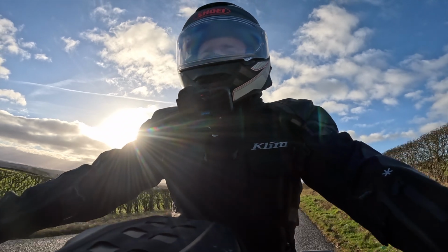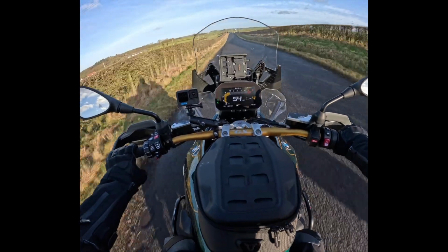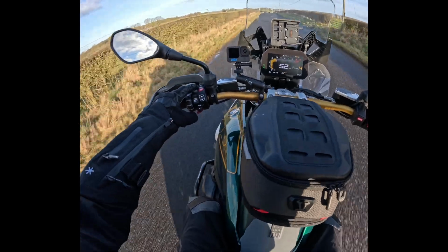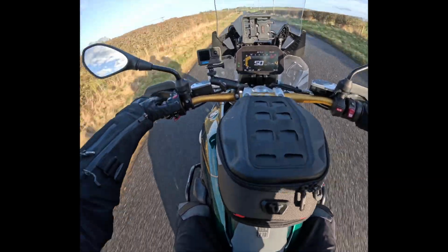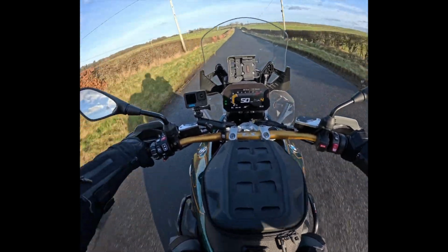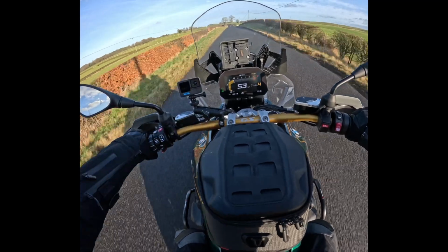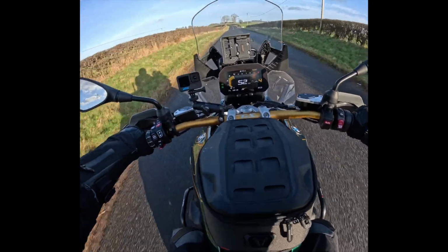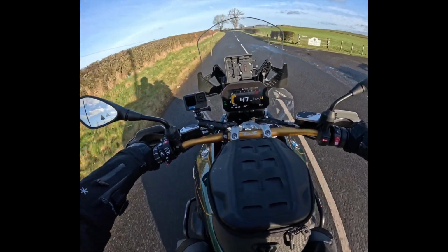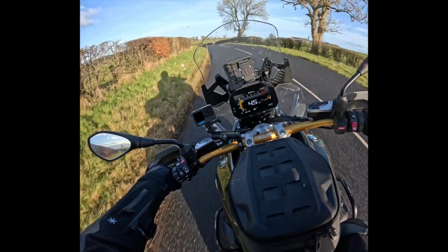Another thing I quite like on this bike as well is this screen in the middle. Gives really good protection. Moves up and down electrically. You've got your hamburger switch just there. You can press, you can scroll through your features to move it up and down. I've got this set in the up position for whenever I'm riding. Quite nice, whenever you actually turn the bike off, the screen drops down itself. Don't know why, but I guess it probably makes the bike look a bit smarter. Hides that big radar bar at the front as well.